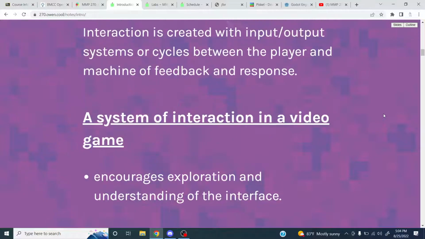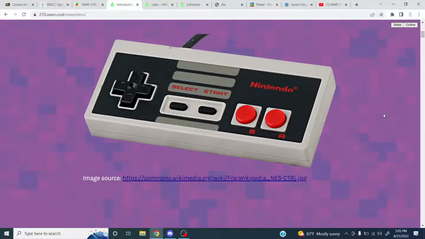Okay, so the interface is going back to this thing. That's the interface, right? It's on the screen as well, but that's what we have to input. And that's all we really need. We have a lot more complex ways of interacting with video games now. But this is pretty much everything we need, right? We just need a couple buttons and an arrow pad, and the interface also tells us what we're supposed to do with the game.